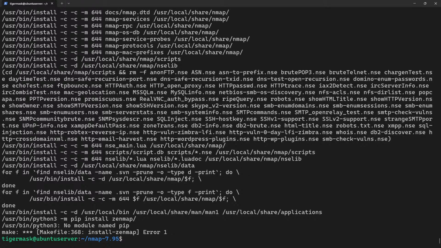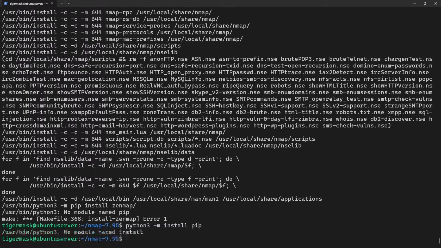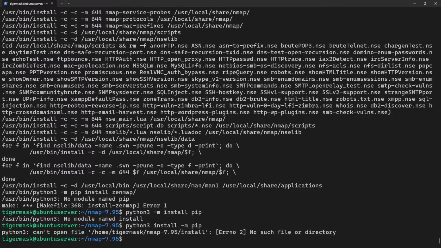Yeah, so we need Python 3 pip install. Let's see. Is it -m install pip? I think it's that. Nope. Let's see which Python I'm using.